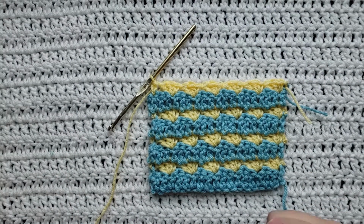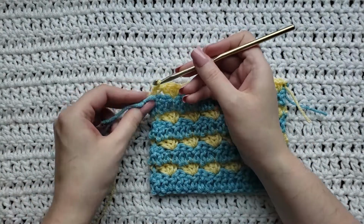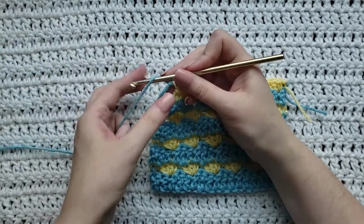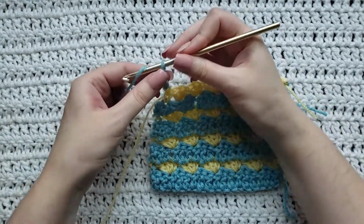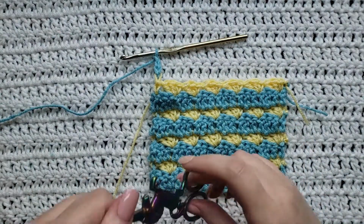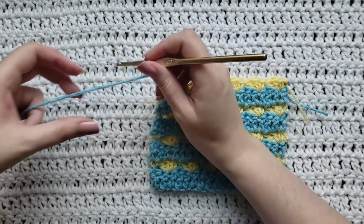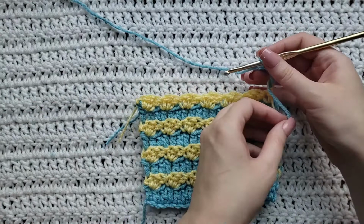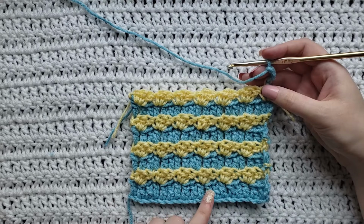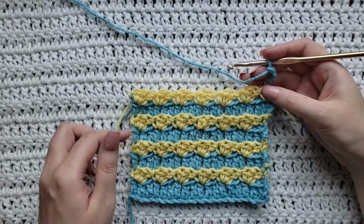So I'm going to bring in my new color. For the next row, you're going to chain three, which is going to count as a double crochet. I'm going to snip off my last color, that way it doesn't get in the way while I show you guys. I'm going to turn my work. So this is what it is going to look like on the right side of our work. You can see that these are the little slit stitch rows. This is the row that I'm currently working right now, the double crochet row.